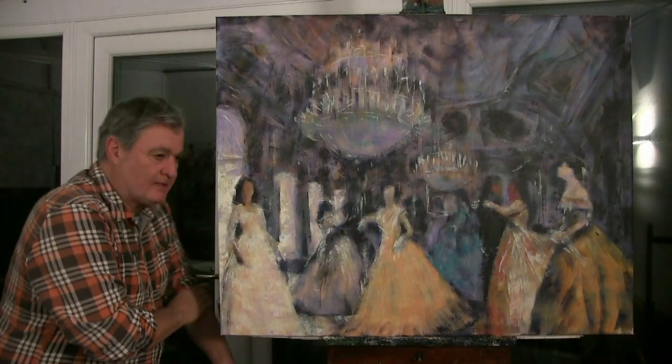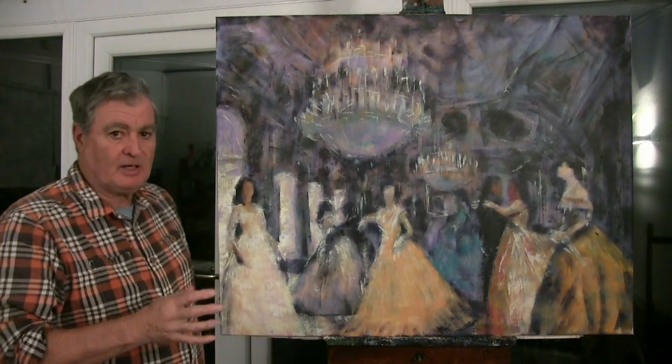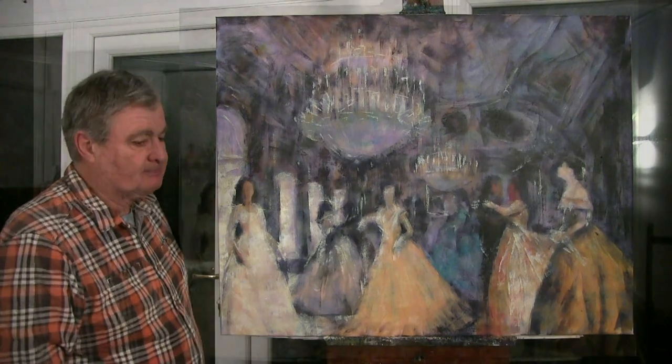We're out of artificial light, so I might have to adjust it again in the morning, but I've managed to get the first base coats on with the sponge roller only. This is the primary coats, and I'll be working up now with brushes.